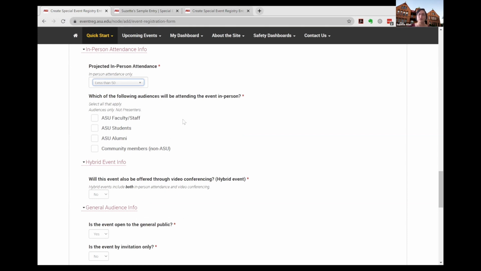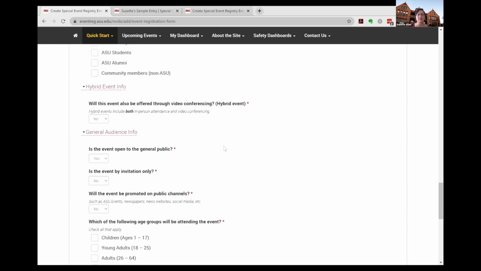This is also another key question that will trigger an event review that we will go through in a little bit. If you choose alumni and community members, this is anybody that is coming onto campus that is not currently on campus. And you could view this as these are members that would be coming onto campus that have not done the health check daily. So if you have anybody coming onto campus, you'll want to choose those, and that will trigger the next review.